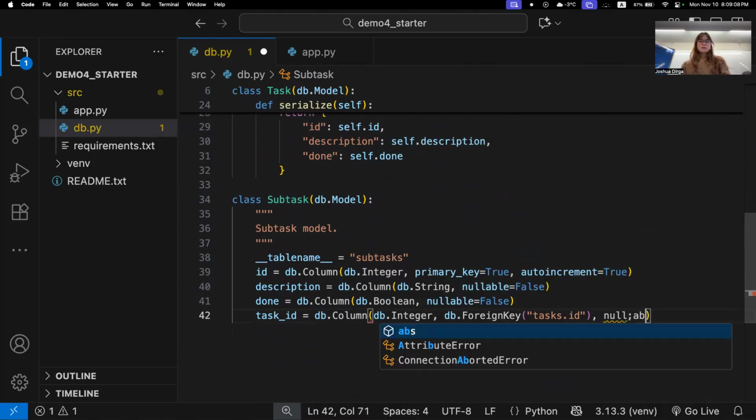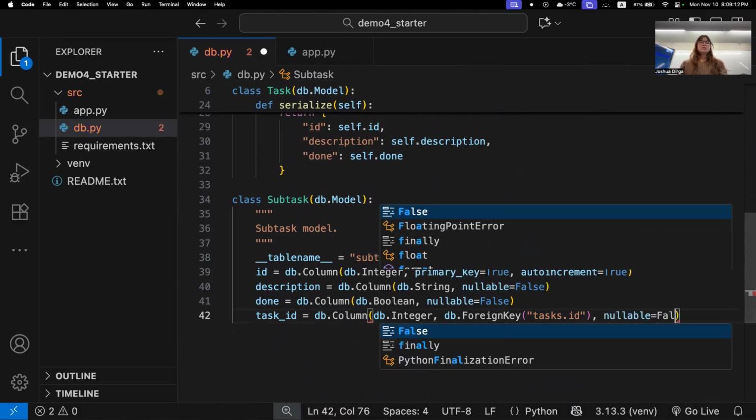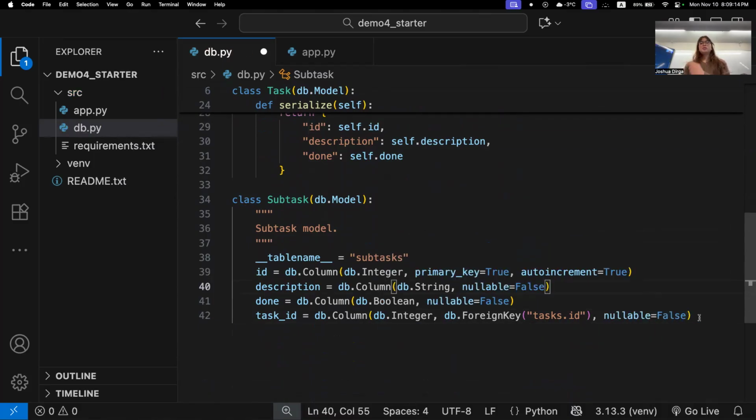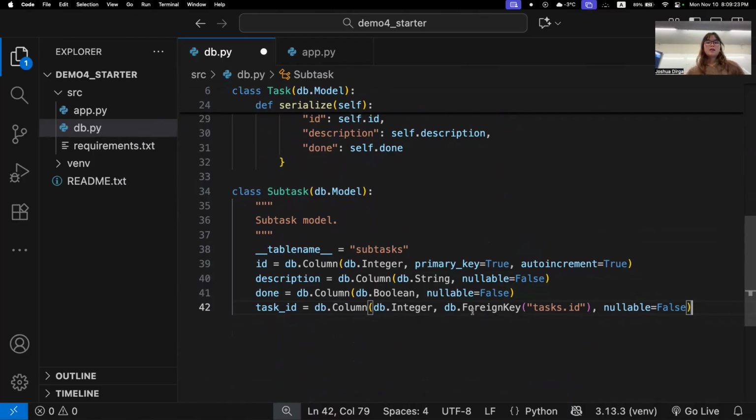And then we're also going to do nullable=False, so it has to relate to a specific task that already exists. When you're creating a subtask, it has to belong to a specific task. So that's what this task ID is for.